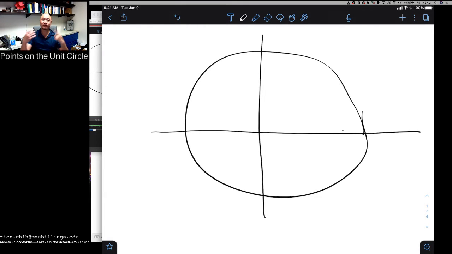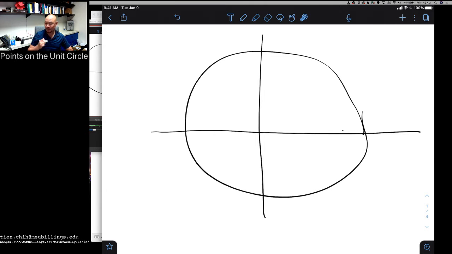So here we have a drawing of the unit circle, which is the circle of radius 1. And what we want to know is some of the properties of the points that lie on the unit circle, the points that lie around here, right? When we were looking at the Ferris wheels and stuff like that, we were in particular concerned about the height of our functions here. So it would be good, for example, to know something about the y values of points on these circles. And it would be nice to know something about the x values as well.